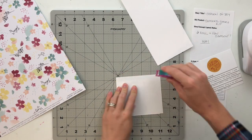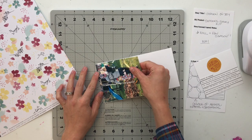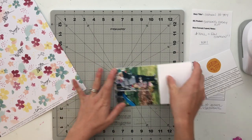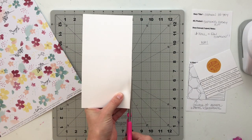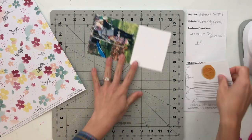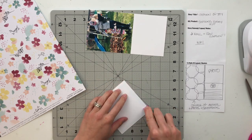I also have an extra piece of cardstock that same size — four and a quarter wide by eight and a quarter tall — and I'm going to use that to adhere both my photo and my journaling to it. That will make sure everything lines up correctly and is the right size, so when I go to put it in the album later all I have to do is adhere in the whole page itself.